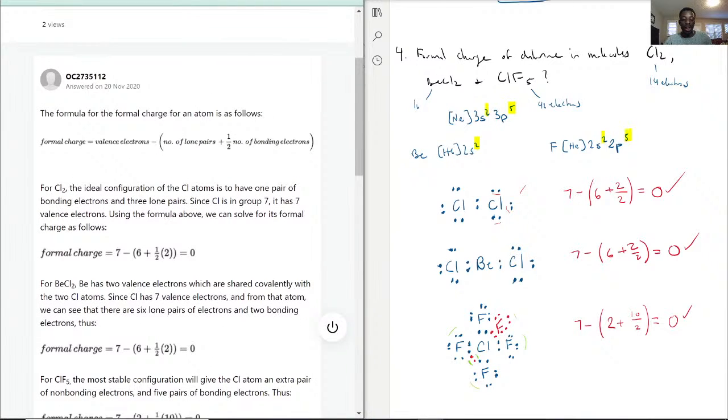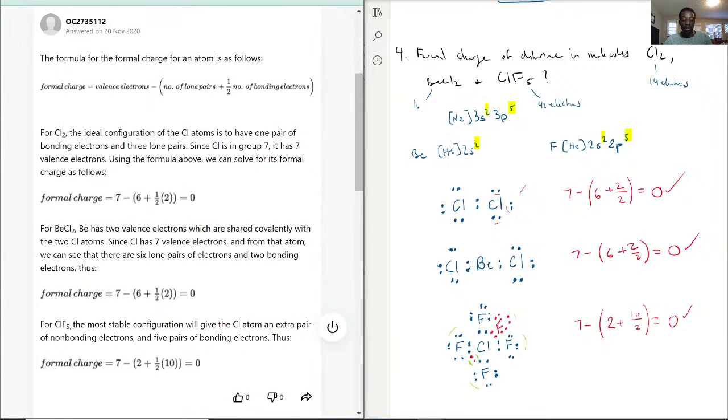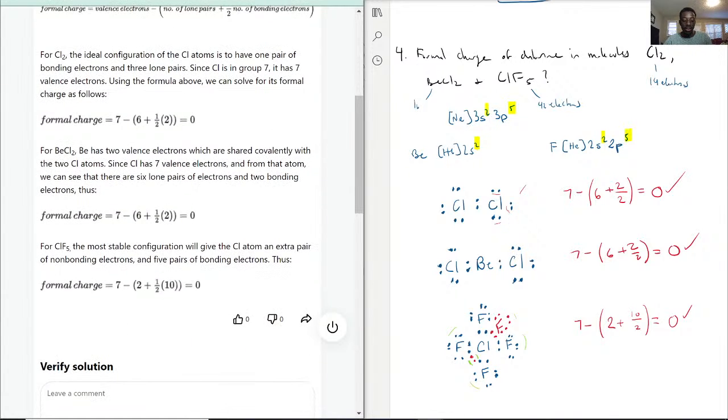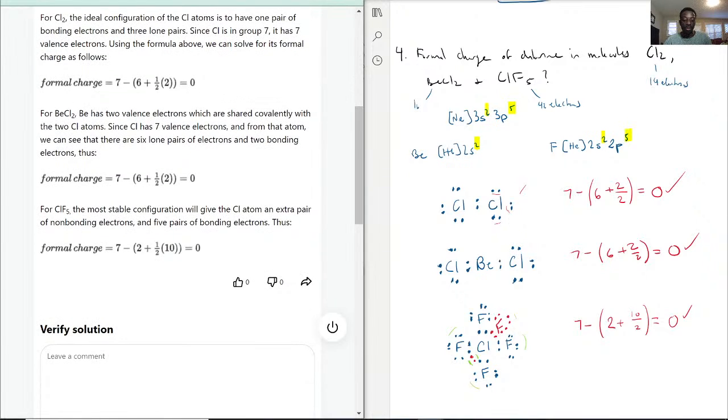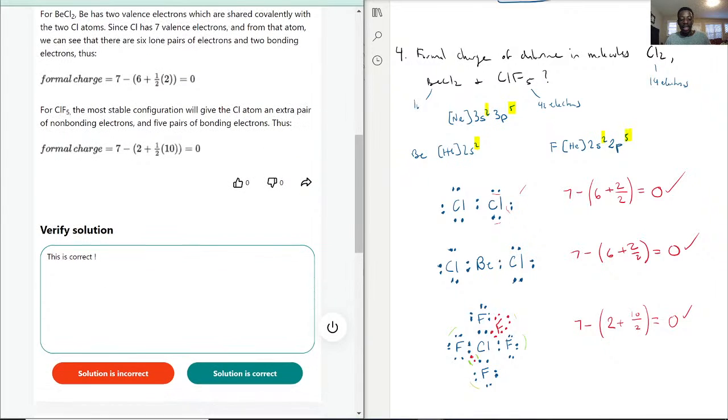And exactly, talk about the equation. So 7, 6, 2 over 2, 2 over 2 again, and then this one, as we discussed, it was 7 minus 2 plus 10 over 2. So yes, these are some of the questions you can get. It kind of appears as almost a trick question because why am I getting the same answer over and over again?